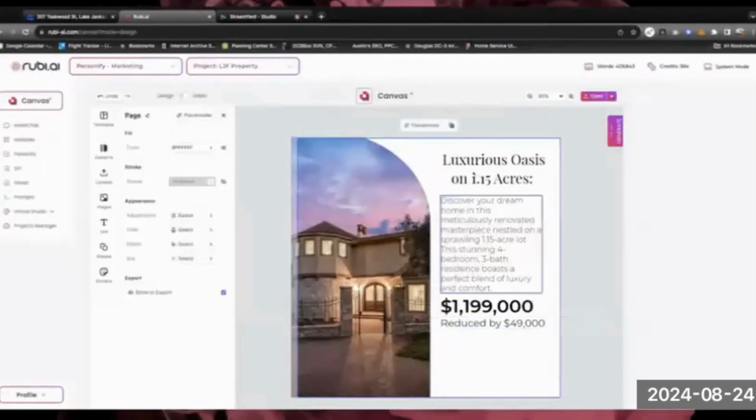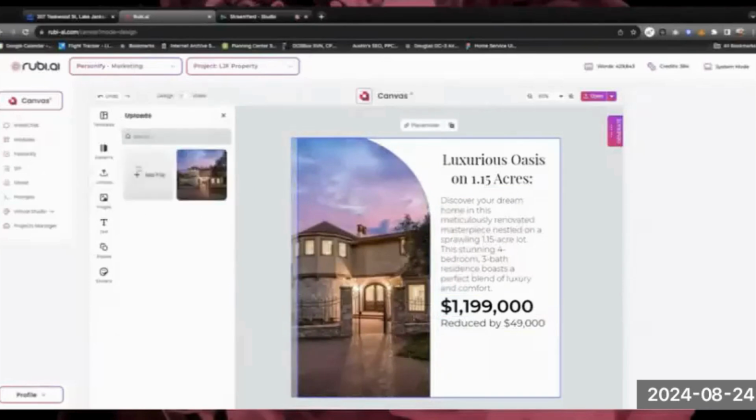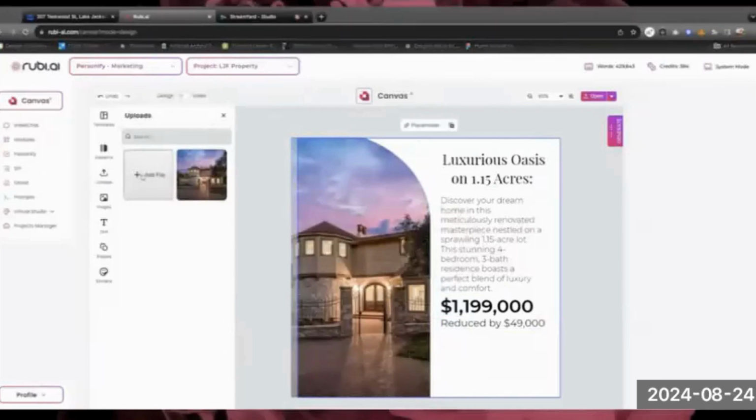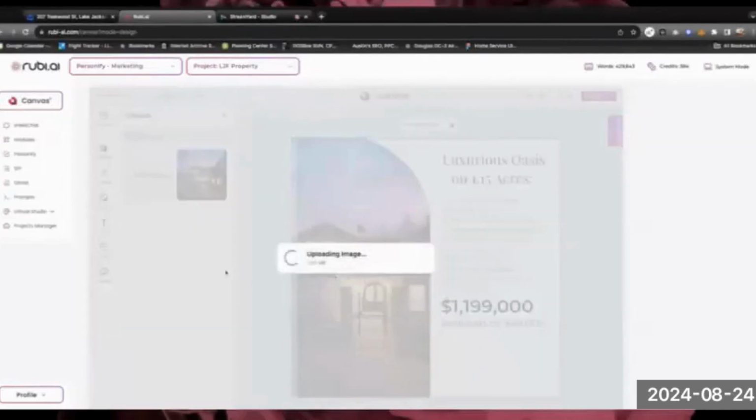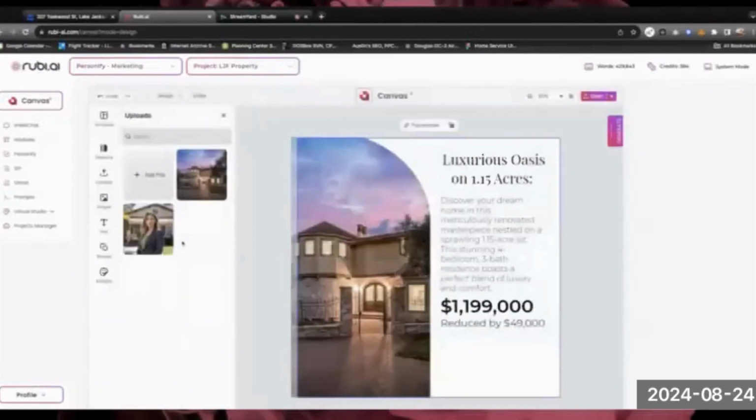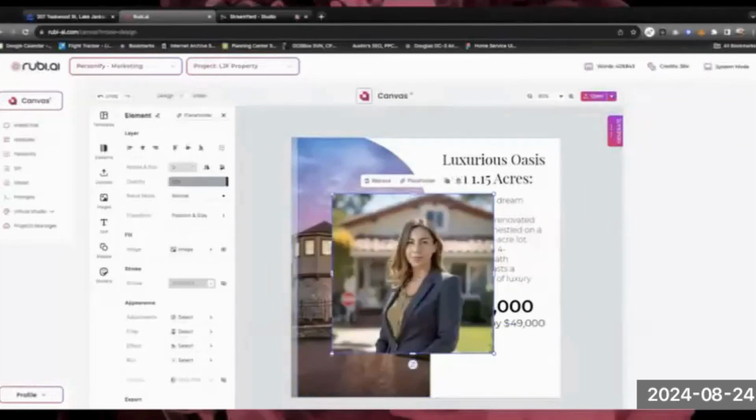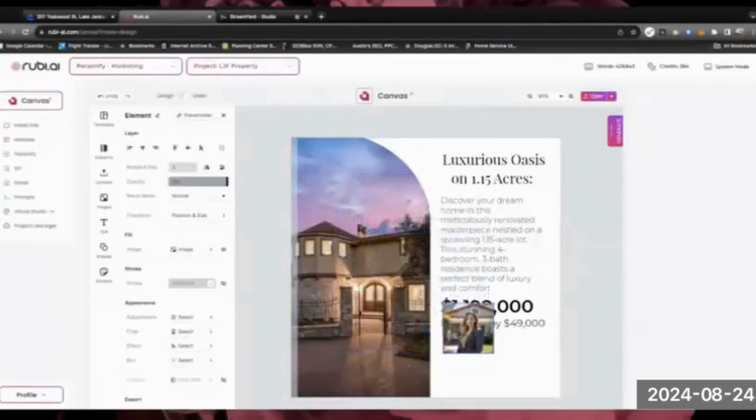And so now she has her listing, we're almost ready to post, but there's a few things missing. So we're going to bring in an image from this folder. She needs a picture. So we're going to add this. I haven't resized any of these. They're large files, but it's handling it just fine. Well, that's way too big. And I don't necessarily want a square, but I'm not going to mess that up for now. I'm just going to put her image on here for the sake of time. But it could be anything, an image, a QR code.